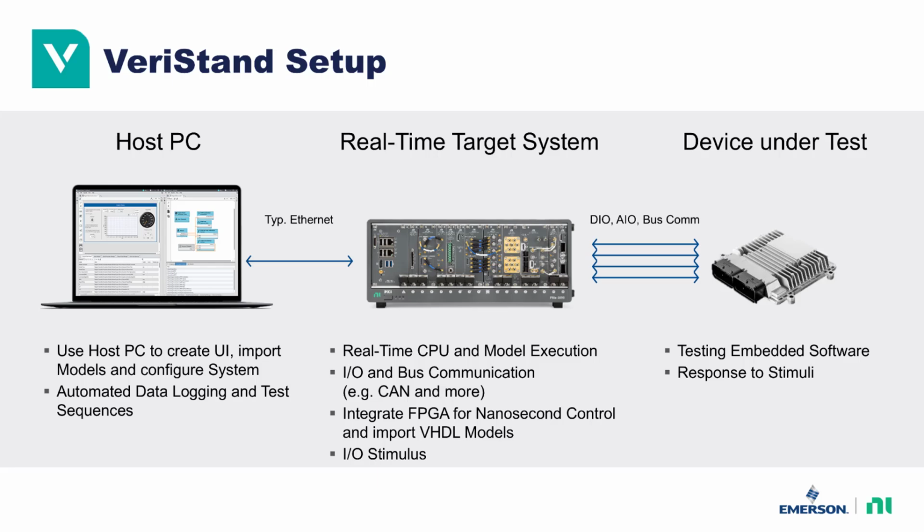So here, when you're working with VeriStand, often you have a host. There's usually Windows where you do configuration and visualization, and then you have a real-time target, an embedded controller with its own CPU running the NI Linux real-time operating system. And so with that as our setup, when you're automating, you can choose: do you want to automate on Windows, or do you want to automate on the real-time controller?